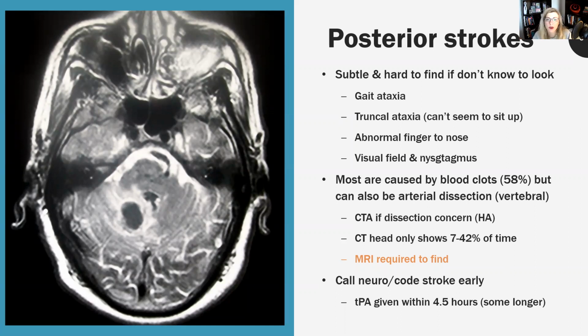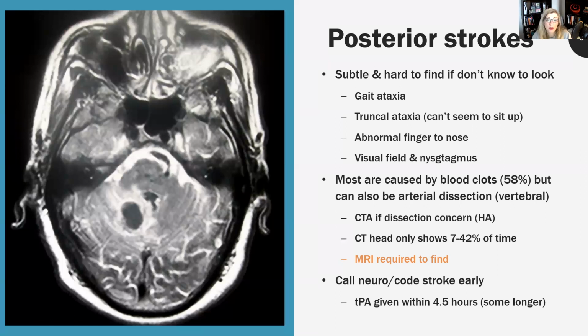If that's the case, you can do a truncal ataxia evaluation. That means that you try to sit the patient up and see if they can hold themselves still without help. This can also be a really difficult test to do because some patients, especially if they're bedbound, just don't have that musculature to hold themselves up. And it can be really hard to differentiate between muscle weakness and actually a coordination problem where they can't coordinate and hold themselves up. But it can be worthwhile to test on some patients.